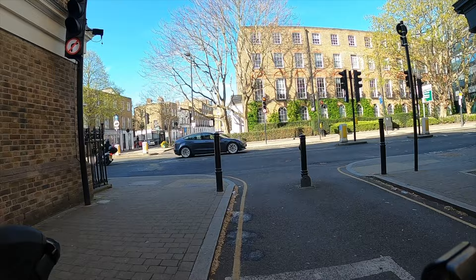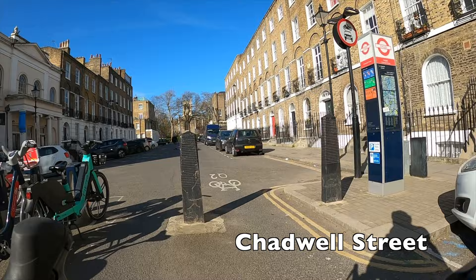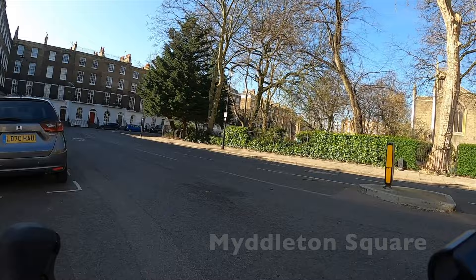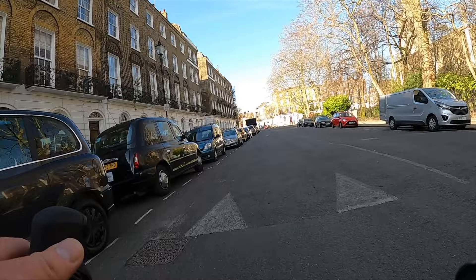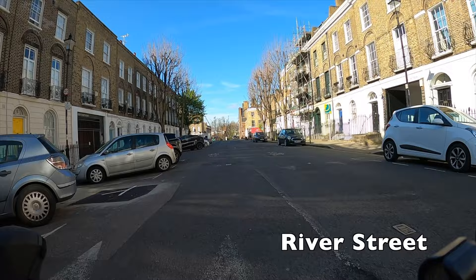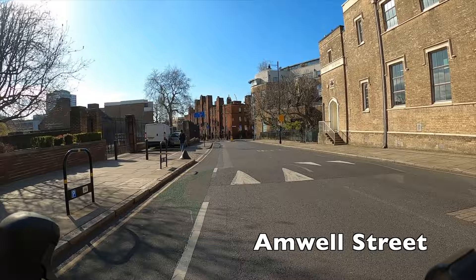Watch out for the traffic light here, and when it goes green head into Chadwell Street. Here through traffic is actually removed by a rank of cycle hire bikes left in the middle of the road, which is nice in some respects, although the gap you have to go through is a little on the narrow side, so if someone is coming in the other direction things can get a little cozy — do be careful there. One interesting quirk of Middleton Square, which we're in right now, is that it was hit during the Blitz — if you look at the bottom of the houses you'll see whitewashed stonework rather than brickwork. Some of the houses on the opposite side of the square have brickwork all the way down: those are the houses that were rebuilt in the 1940s after the earlier ones were obliterated.